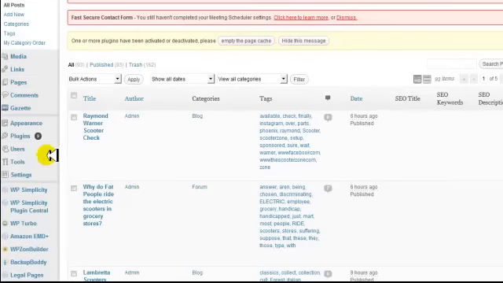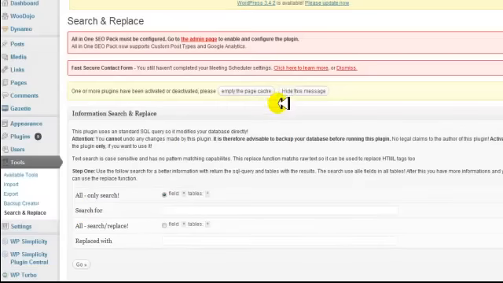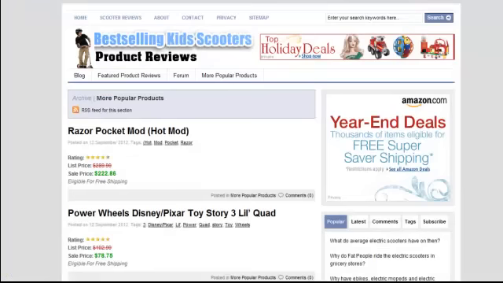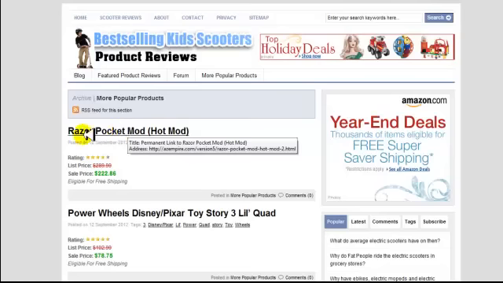So if we go back to our Search and Replace. This is a ZonBuilder post, so let's go ahead and take a look at it and see what ID is on it.